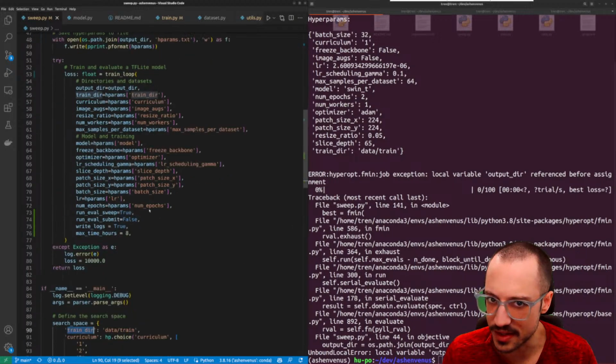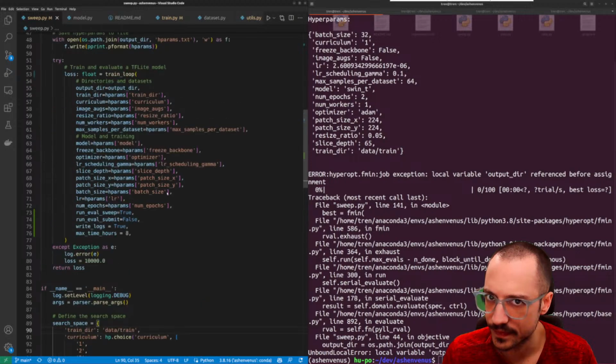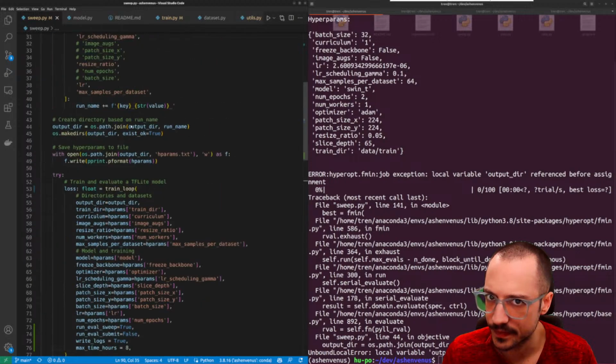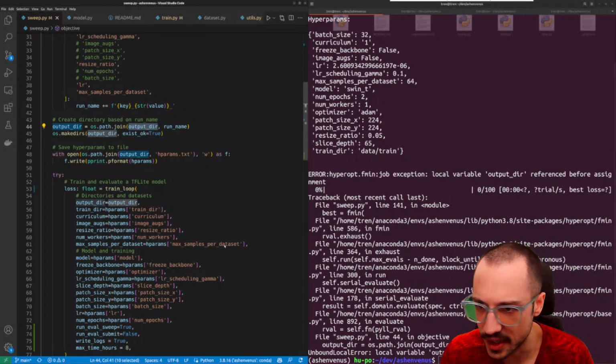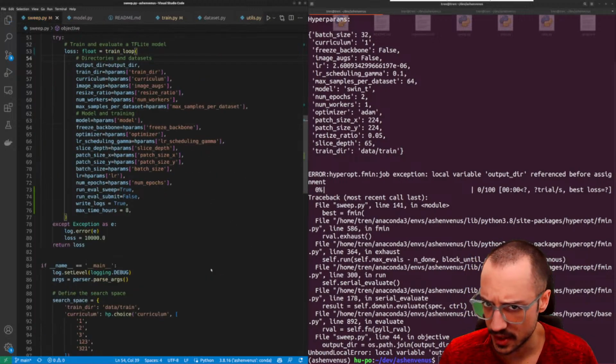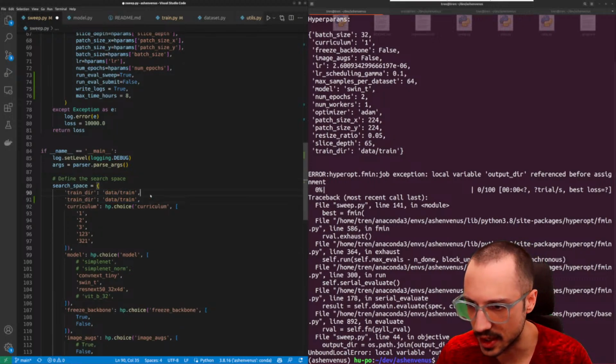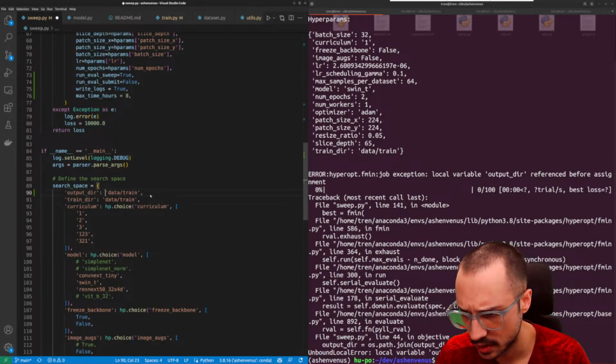I don't think we ever passed it in. Let's just make it a hyperparameter, hparams output dir. And here we'll do data/train and then output dir, and we'll do output.